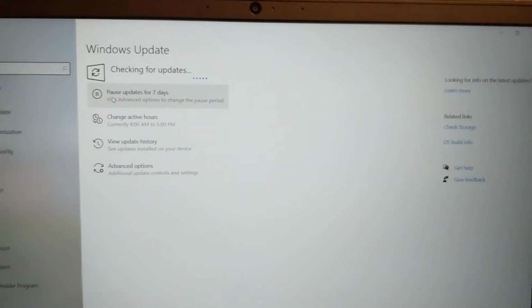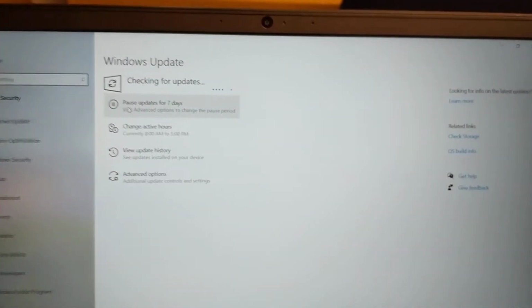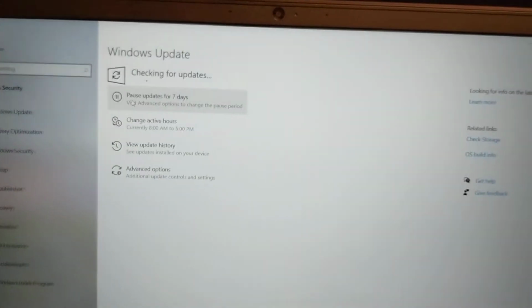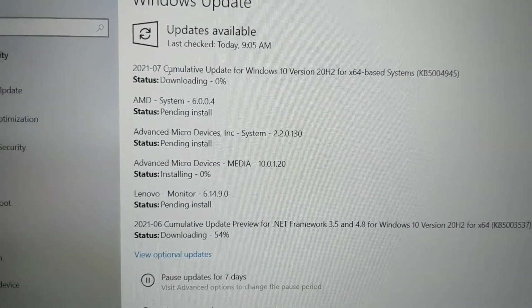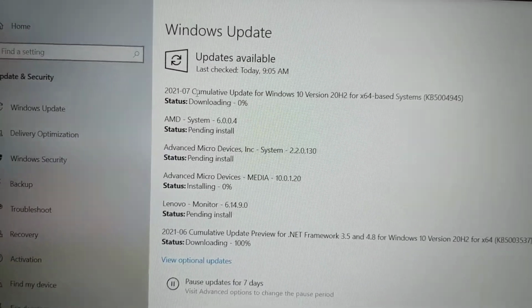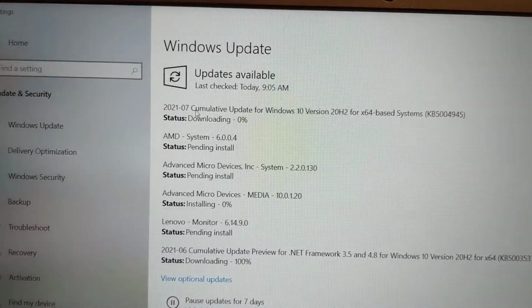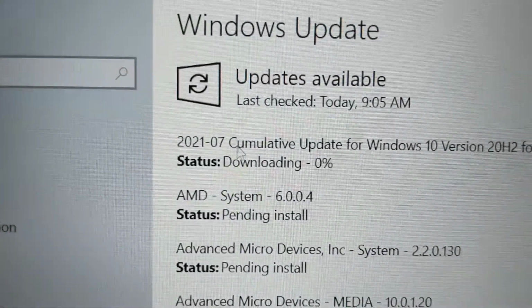Now I'm going to keep the camera on, but I think this only takes a minute or so. I don't want to keep pausing it all the time. Well, then again, I probably should just for your benefit. So I'll pause it and I'll tell you what comes up. Wow, look at that. All kinds of updates popped up. And it's doing them automatically. It's downloading. It did a couple of quick device ones for some reason. I don't know why. I must have this thing set up to do all updates. Whatever. There's my one I want.